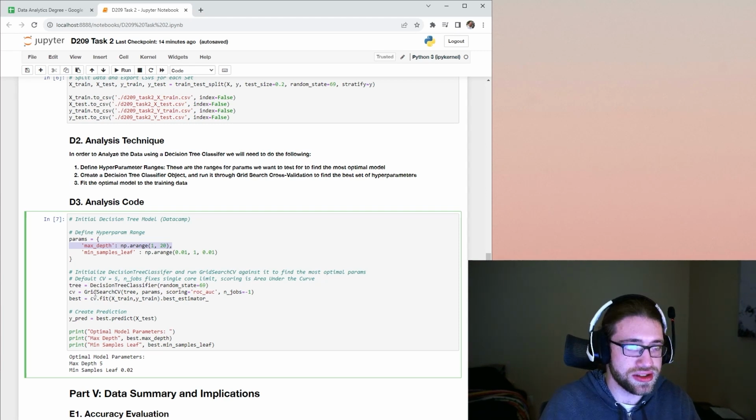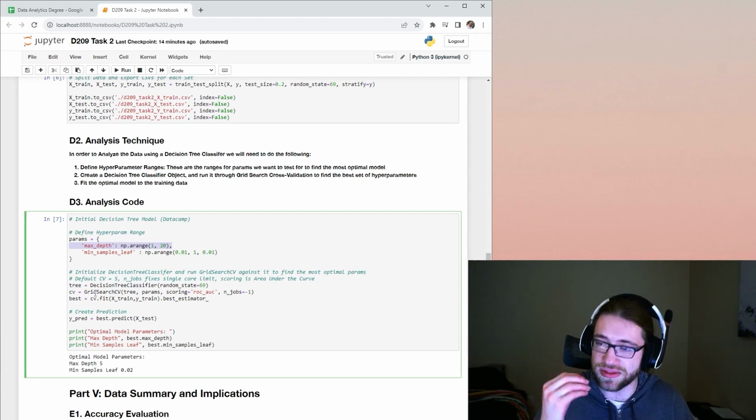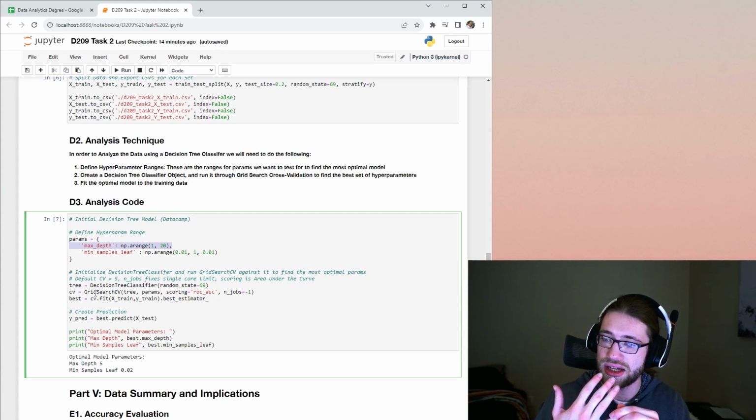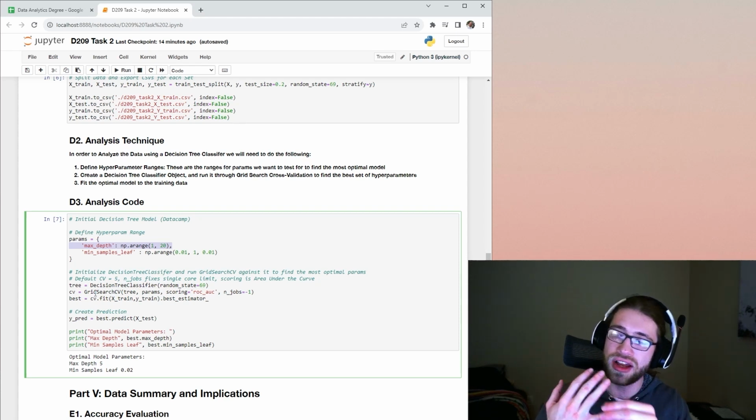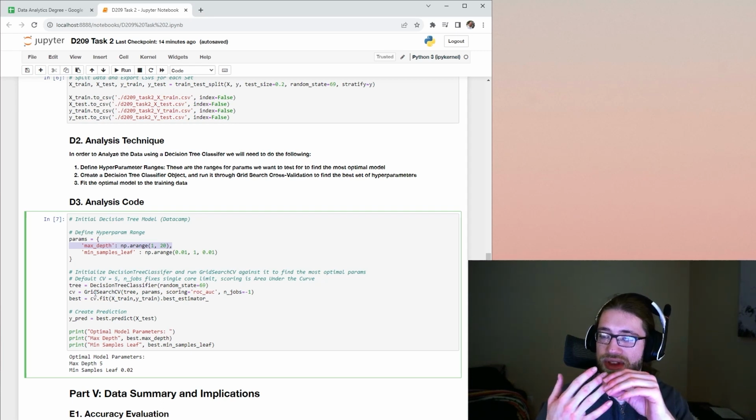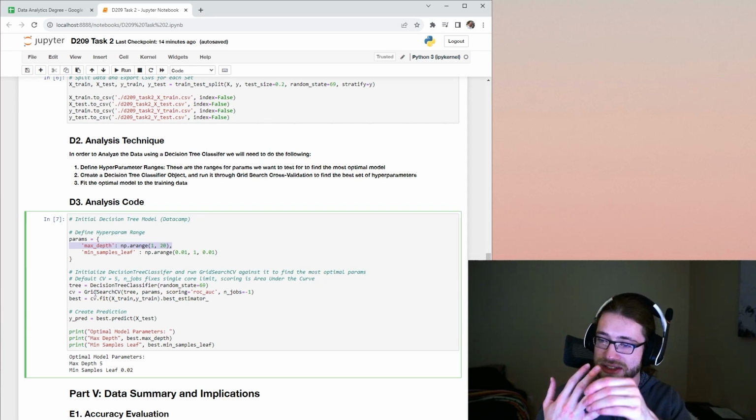The grid search CV by default has 5 folds, and so it splits the training data into 5 parts. One is the test fold, and then the rest are training, and then you train it on those 4, figure out using the test one how accurate it is, and then you do that for each other one. You set a new one to the test and then train it on the other 4.